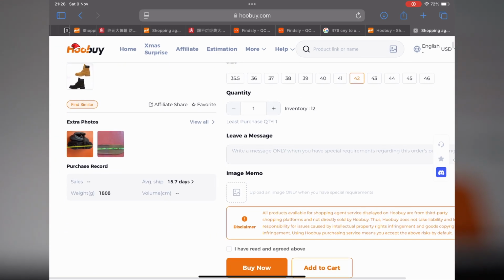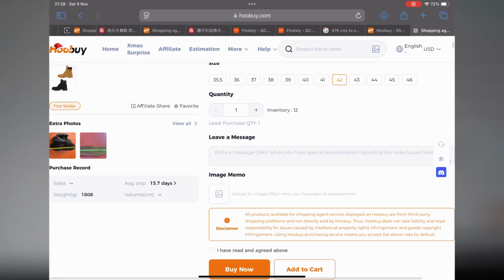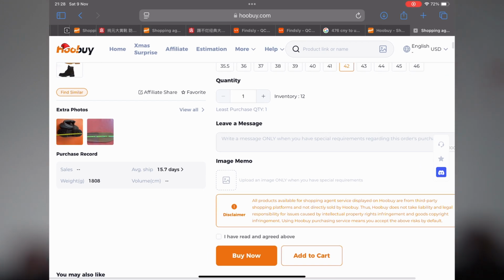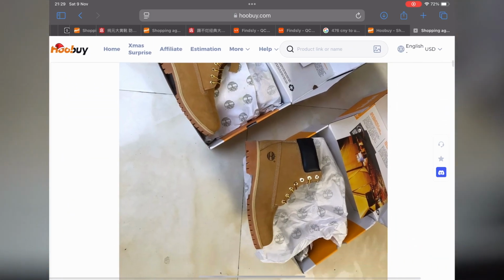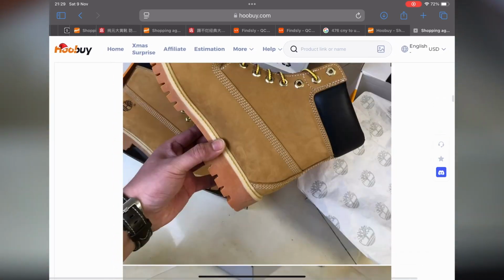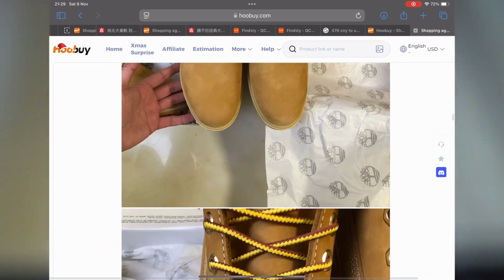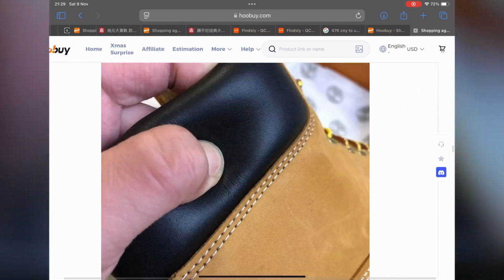The average shipping time is around 15.7 days, so a little bit long to be honest with you, and the weight for the product is just 1.8 kilograms, so also quite a bit for boots. You can see all the pictures, how the shoes look and how it all presents. As you can see, they're pretty nice. I like them. I like how it all looks. Yeah, they're honestly perfect. One of the better shoes here.